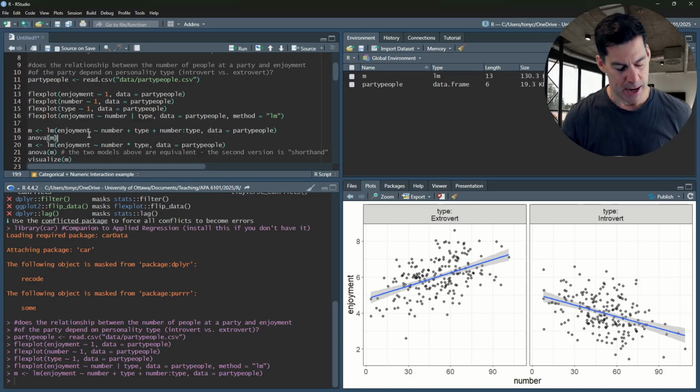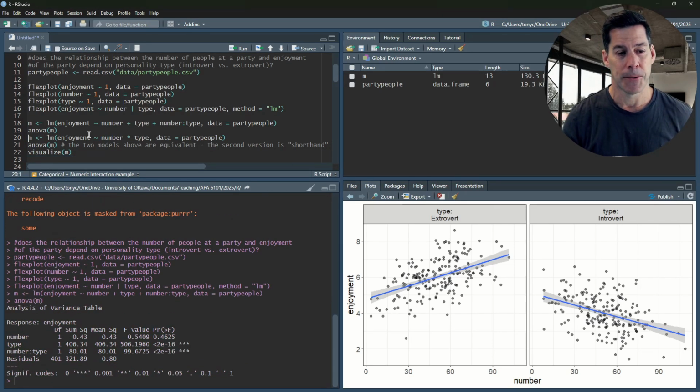If I do an ANOVA of that model, the overall effect is that we've got no effect of number, which is interesting. You think, well, wait a second, this would tell me that number has no effect. But in the presence of an interaction, these main effects, number and type, can't be interpreted on their own.